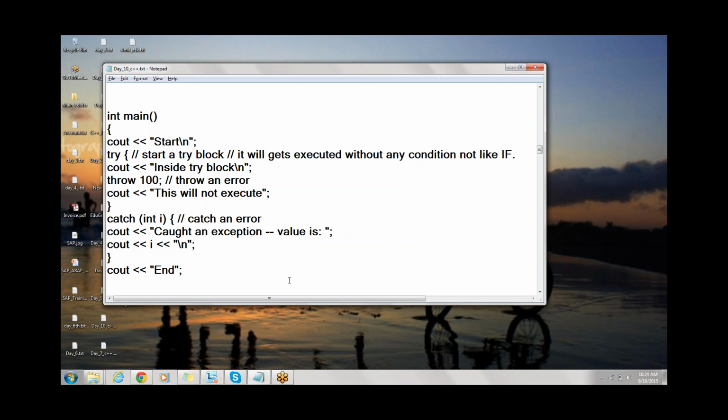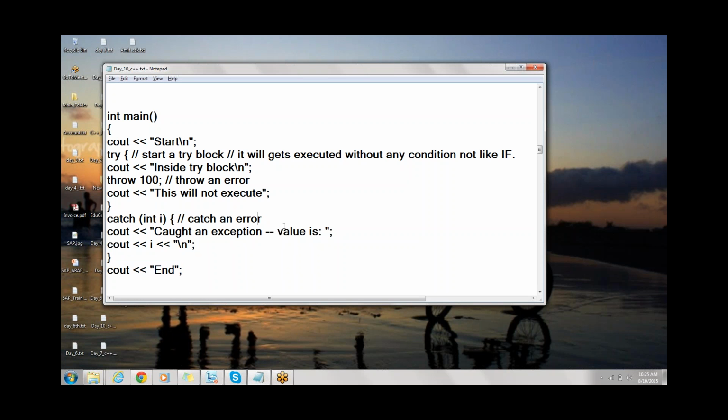So I can throw the exception also, because there might be some scenarios where the compiler will not, let's say, okay, I'm giving a practical example, right? Let's say I'm just taking input from the user and the value should always be greater than 10, correct? If the user enters a value less than 10, in that case, what I will do is simply say this is a wrong value, and I will throw an exception. Inside the catch block, I can write the error message. Intentionally, I can do this also.